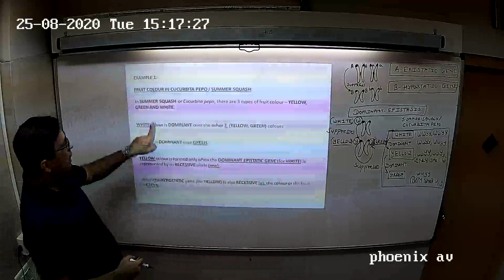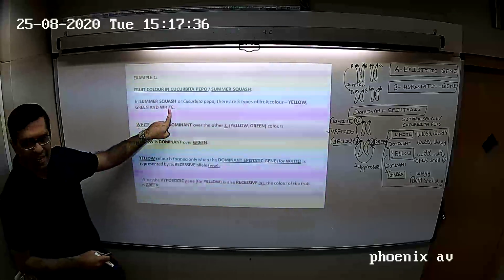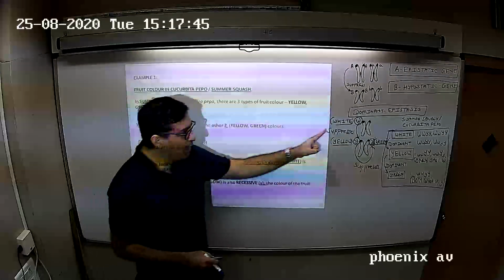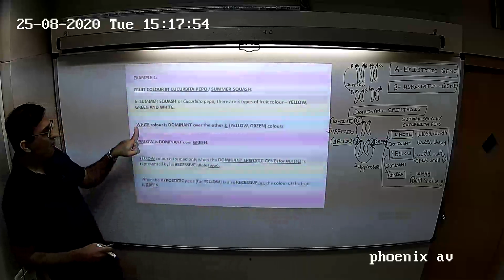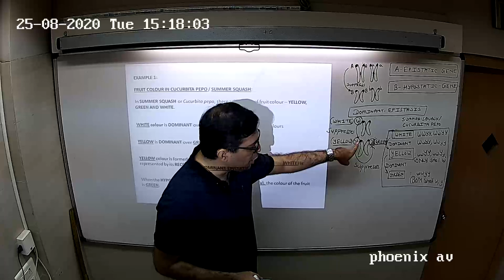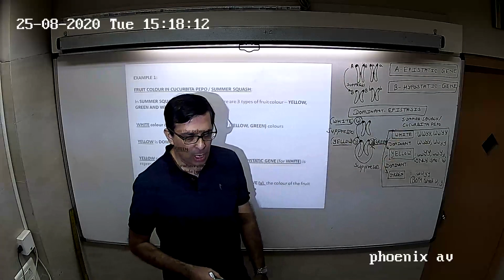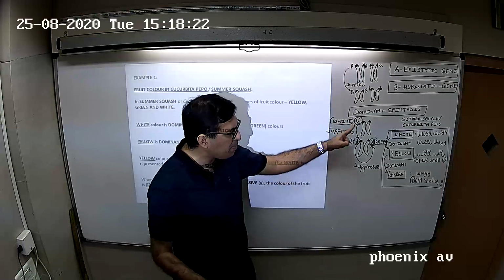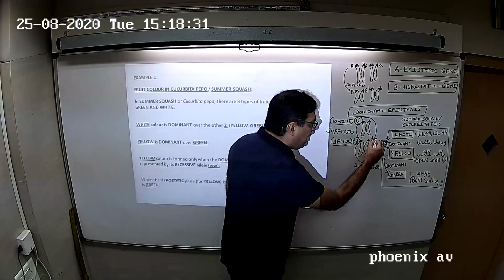Now just understand it. In summer squash or cucurbita pepo, there are three types of fruit color: yellow, green and white. तो cucurbita pepo या summer squash में the fruit color is yellow, green, white. Capital W is for white, capital Y is for yellow, small y is for green. White color is dominant over the other two, yellow and green. White color, capital W, is dominant over capital Y also, and dominant over small y also, which is called dominant epistasis. So, what is capital W? Epistatic gene. What is capital Y which gets suppressed by capital W? Hypostatic gene. What is small y for green color which is also suppressed by capital W?